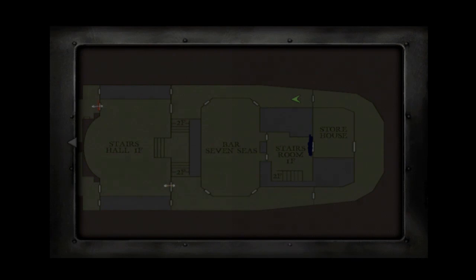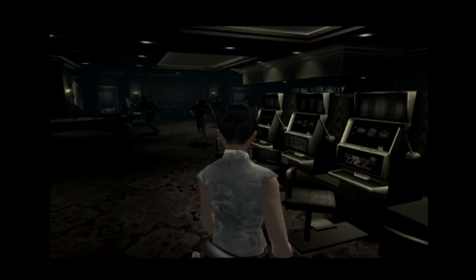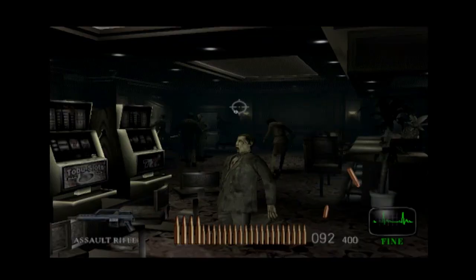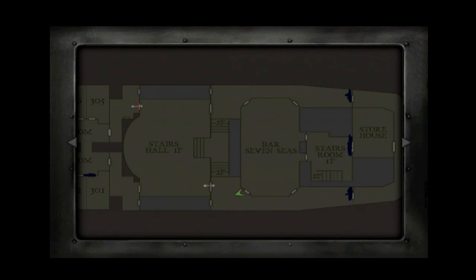Okay, let's just go back the way... Oh, excuse me? Nope! I know I have an assault rifle, but like... So we're doing this our way. Watch this trick. Whoops. Oh, I didn't even see that guy was right there. Okay, well now this is actually getting scary.